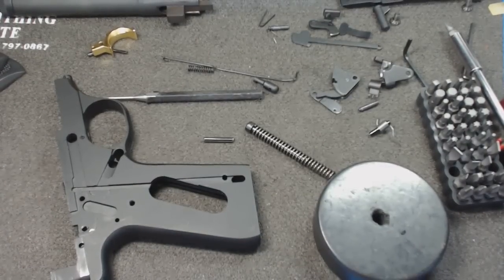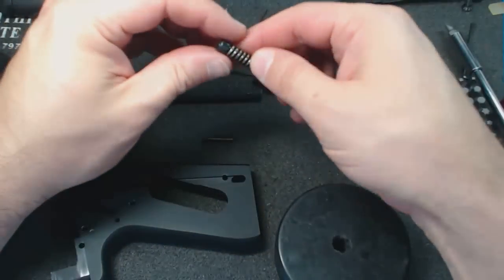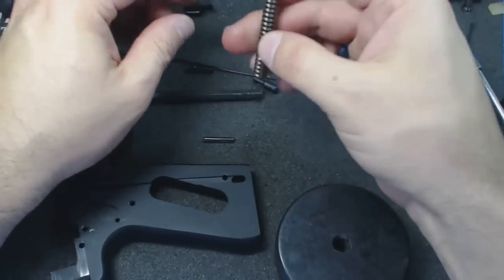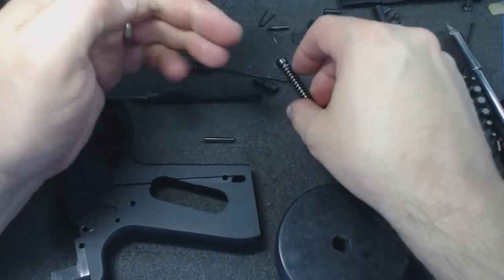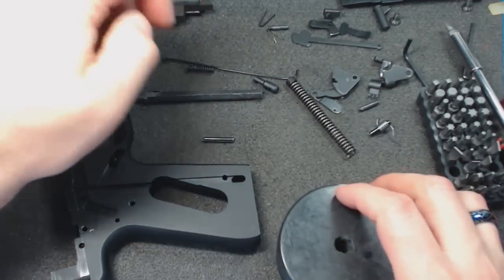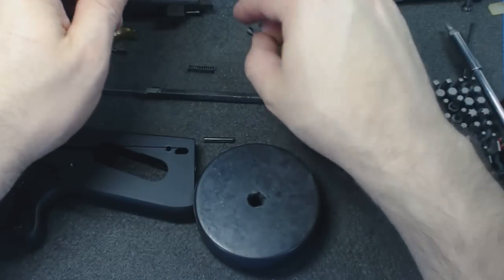So, well, let's throw it back together and see if we can't come up with a better plan for taking that part apart. Whenever something is that difficult, you're doing it wrong. It's not that you're doing it wrong, it's just that there's definitely a better way to do it.